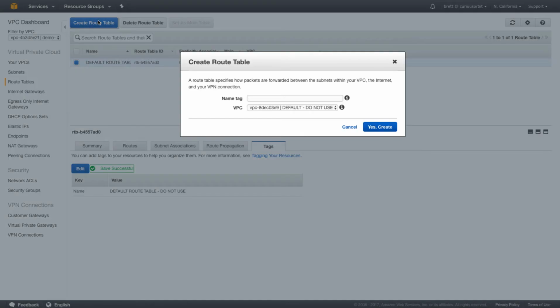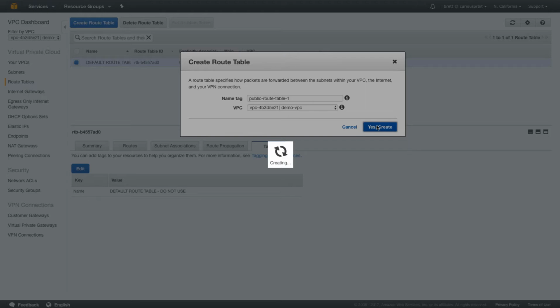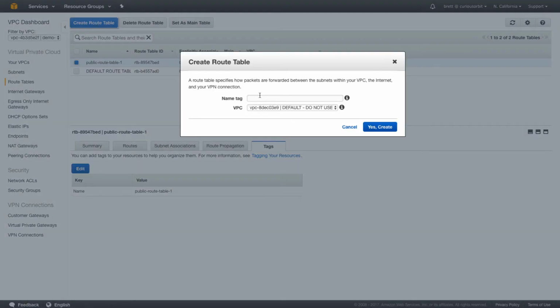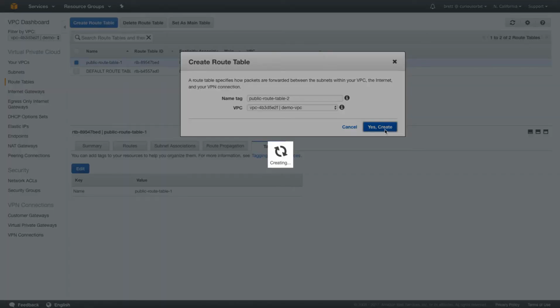So we're going to go ahead and create all of the route tables that we need. So public route table 1. And again, we have to be very careful here that we select the correct VPC. So I'm going to go ahead and create all 4 of our route tables now. Okay, public route table 2. So there's our 2 public route tables created.